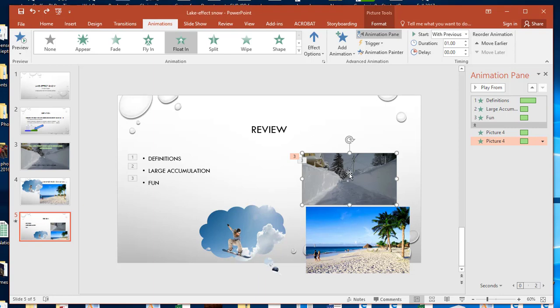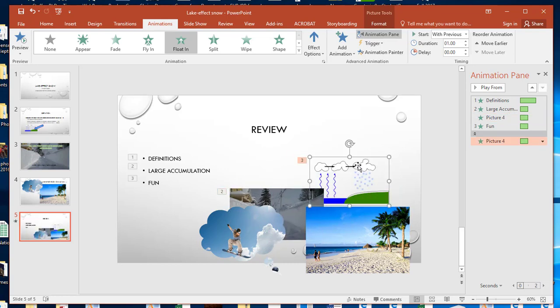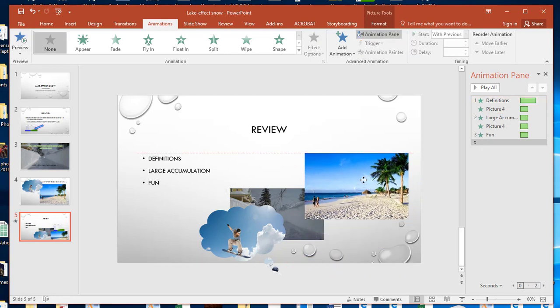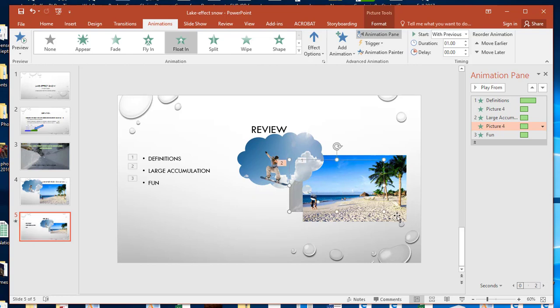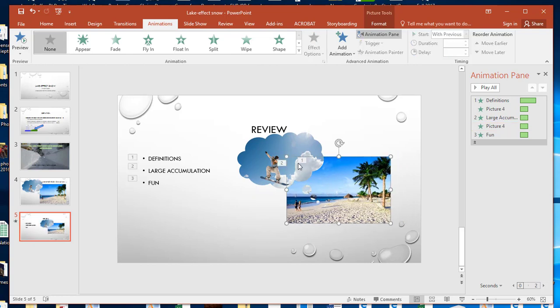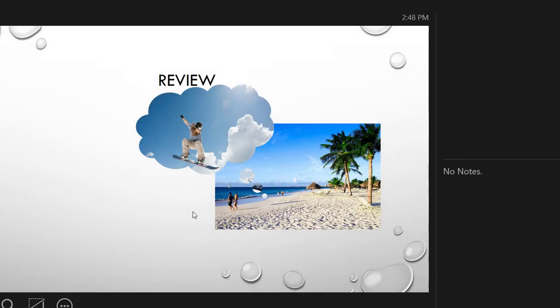Okay, I'm having an order issue here. So this picture here needs to go under, somehow we lost our order. This picture here needs to go underneath definitions. These pictures, I don't see where these pictures are on the thing here. Well, let's run this and see what this does. Nope, that's the same thing.